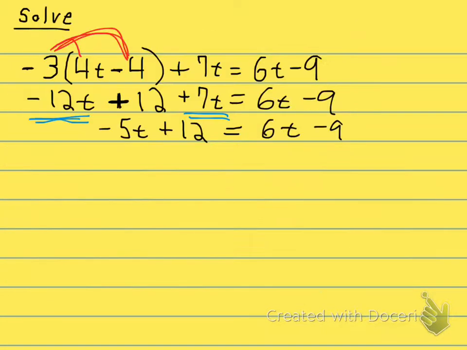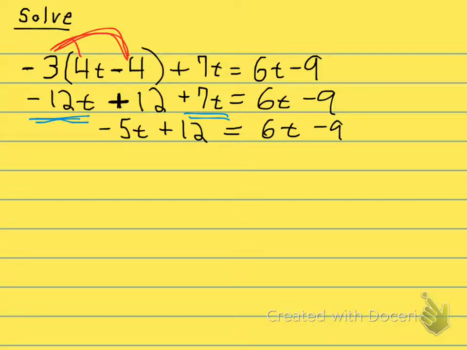Variables to the same side, all right? No more like terms to combine. When I'm talking about combining like terms, these 2 are not the same, and these 2 are not the same. So on the same side, no like terms. Now let's get our variables to the same side. I do have 2 terms with variables. Here they are. I want to get them to the same side. And you know what I like to do? I like to move the smallest one. All right? If I move the smallest one, it's going to keep them positive. Not always the best thing to do, but in this case, yes.